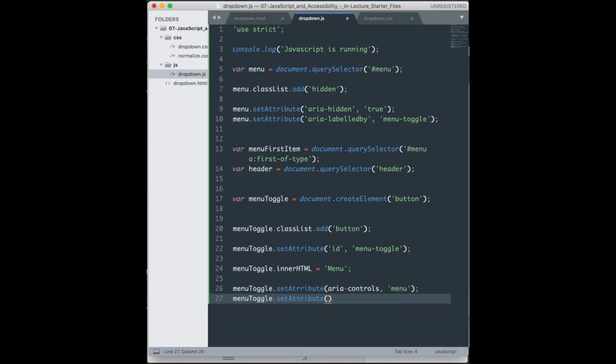And yes, I see the typo. I'm going to fix that in a minute. So that's another ARIA state, and in this case, the state is false.